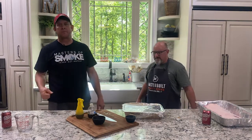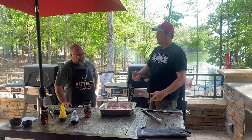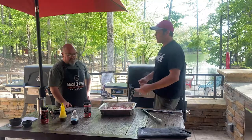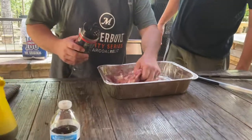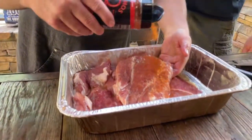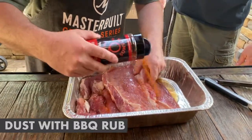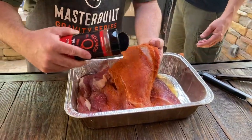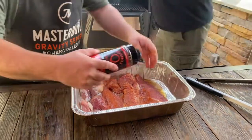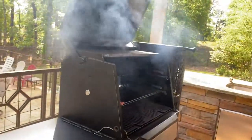So our pork steaks have been marinating overnight in the brine, Chris. You said there's one more thing we got to do to them before we put them on the grill. Just one more thing. Got to give them a good rub before we stick them on there. We're going to make sure we get plenty of this on here. It doesn't matter what barbecue rub you use, whatever your favorite is. They all work. We'll tag team it, baby.